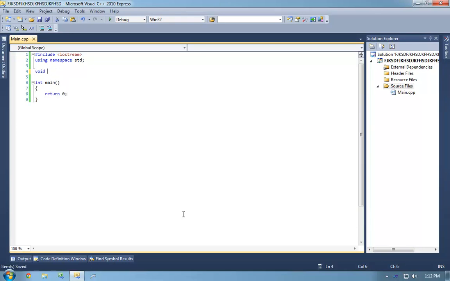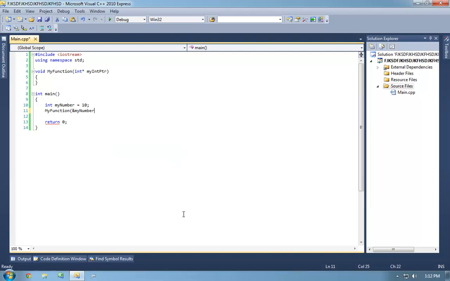When you have a function that takes in a pointer to something, you have to invoke it with something that is convertible to an integer pointer. One of those things would be the address of my number.